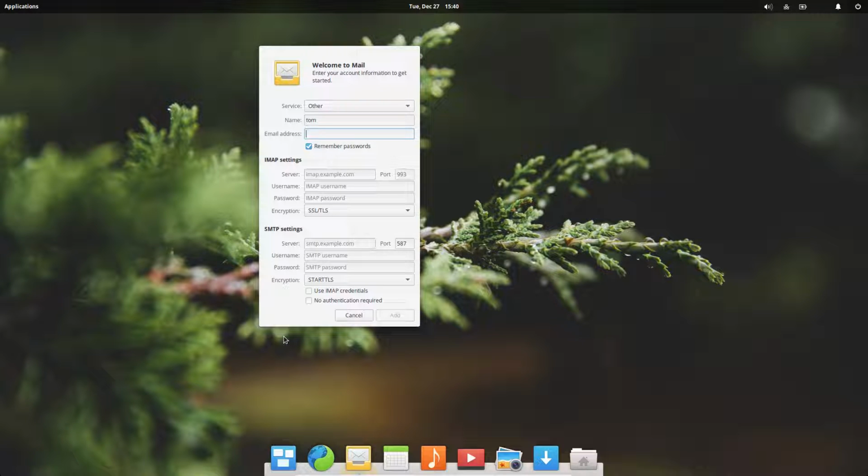IMAP has a lot of good uses, particularly if you are using things like a Gmail account or an Outlook account. You want to use IMAP to keep that server in integrity there. But if you're not using those particular email clients, then you really want to have the option to do POP3, and there's a few interesting reasons.